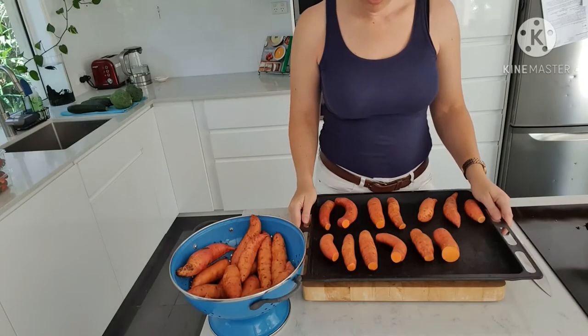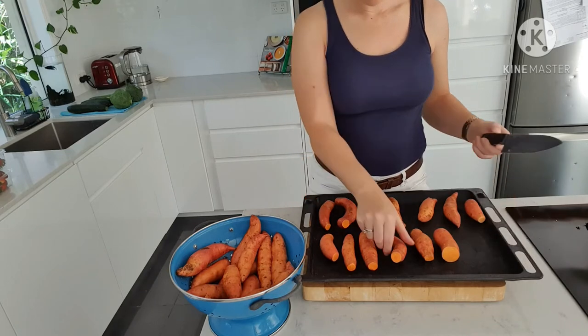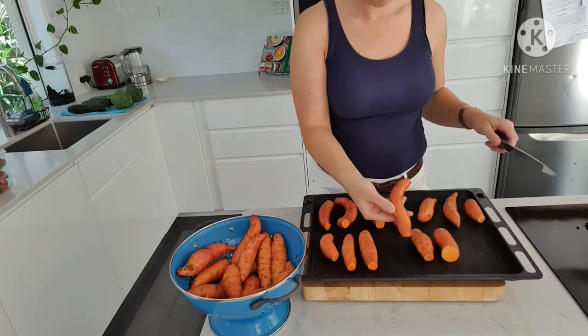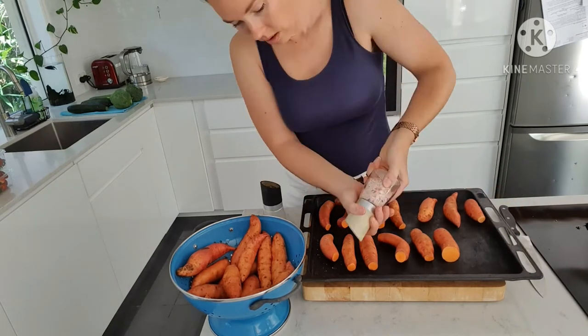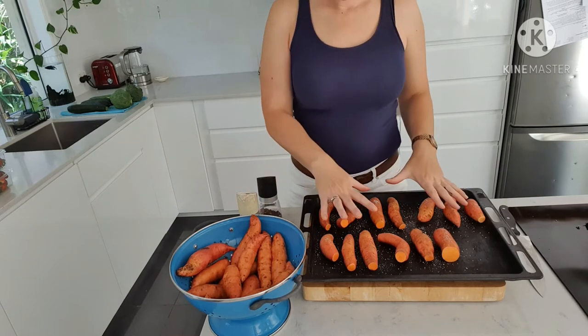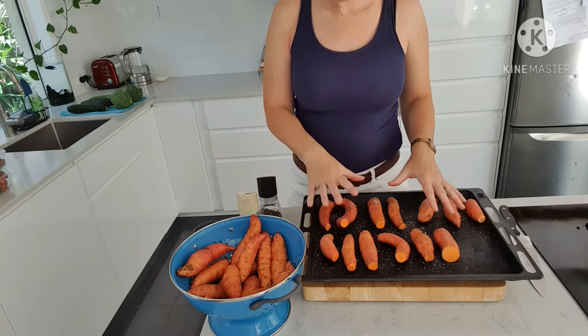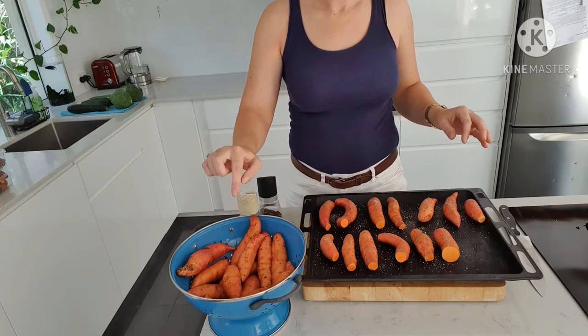I've popped the sweet potatoes on a roasting tray and just taken off any yucky bits and things like that. And now I'm just going to pop some salt and pepper on there. So I've decided to just use half of the sweet potatoes to roast, and then the other half I'm going to actually boil and mash.